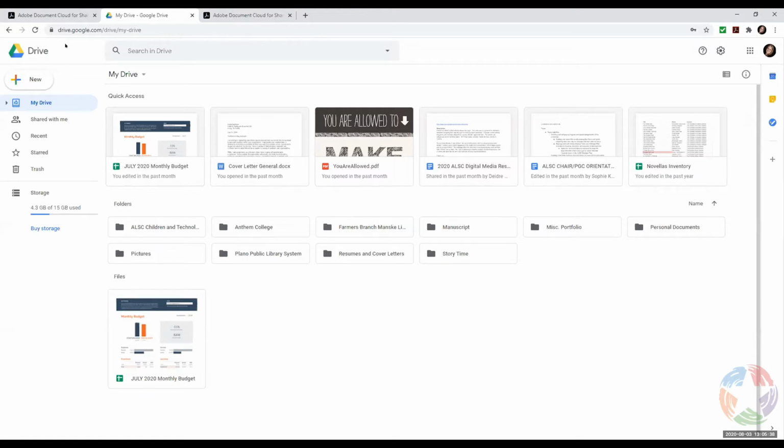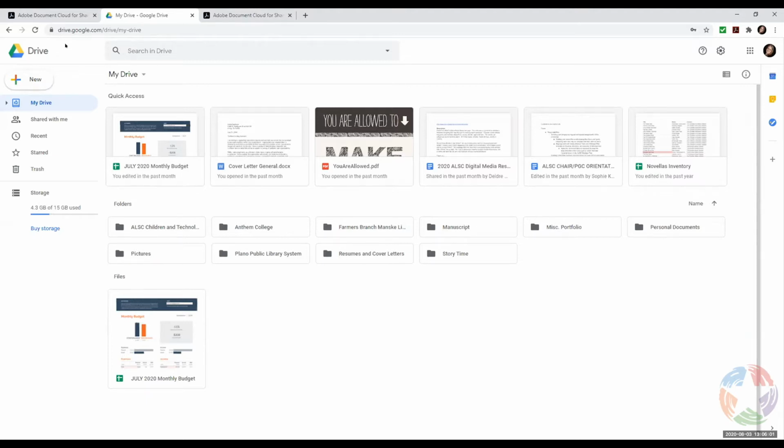Another great feature about Google Drive is that it's going to also let you open non-Google formats as well. So a lot of what we're talking about today will be things that we've actually made in our Drive, but if you have things that you've made in Word that you want to upload and use, you can do that as well, and we're going to walk you through what that looks like.